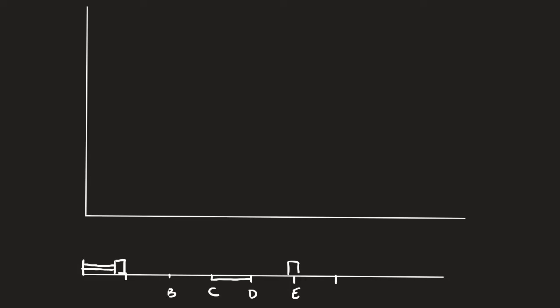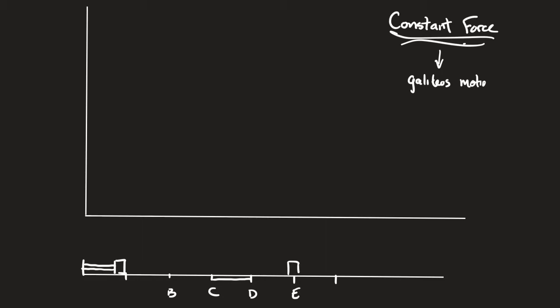Now, right now, this minute, if you're taking notes, I would encourage you to take a blank sheet of paper out, separate from everything else, unless you have already begun making your cheat sheet. If you haven't, this should be something on your cheat sheet. Because it might not be clear to you what the importance of the word constant force is. But when they say constant force, they are immediately telling you a ton of pieces of information. For example, they are telling you immediately that you can use Galileo's motion equations, because a constant force means constant acceleration.